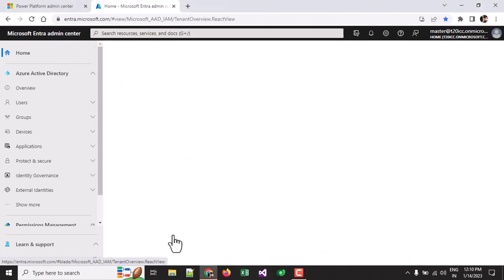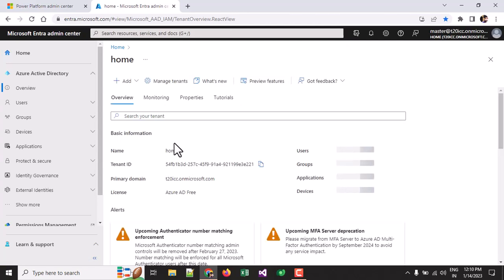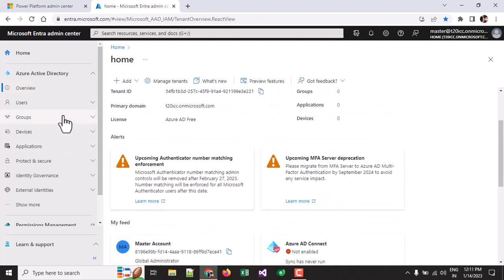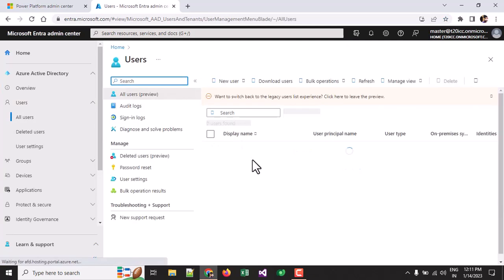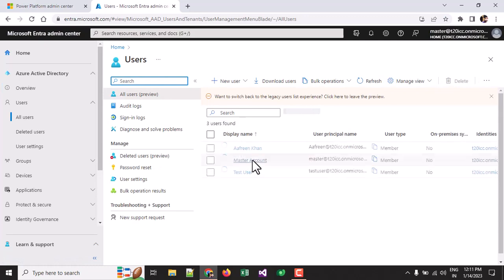So this is Azure directory. I click on that Azure directory. When you are working with the Azure portal, you should know how to create a user in Azure directory. You can manage this Azure directory here. This is my tenant ID and all. Then you need to go to users. Whatever users have already been created, you can see here. I have created users before.